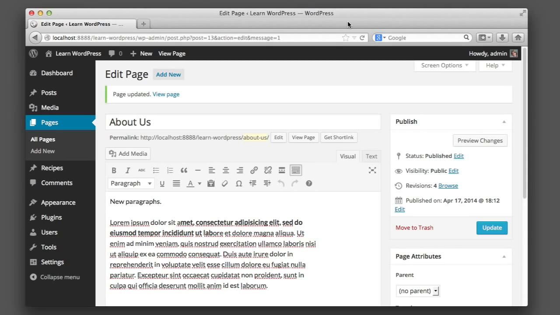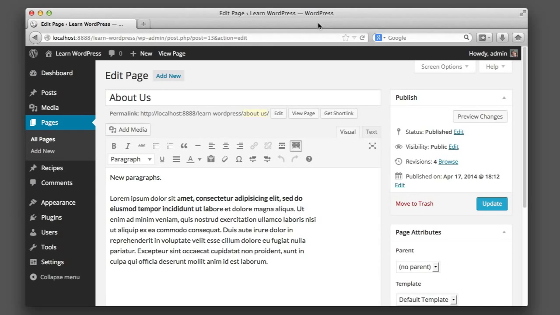Now, posts and pages are really the heart and soul of WordPress. So in a sense, you've already just learned how to use WordPress. It's that simple. But you might be thinking, okay, so there's posts and pages. Is that it? Is that all WordPress is? And if it is, why is WordPress so insanely popular? Why do people make such a big fuss over it? So to address those questions or that series of concerns, I will say this.